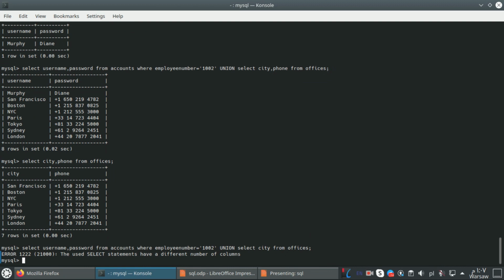This is the core of SQL injection, because in a web app that uses an SQL statement from one table, we can escalate to another table using union. But that's not all. In our example, we knew the name of the other table, offices, while in a real world scenario we will not. There are other techniques we can use to find them, but we will talk about them later.